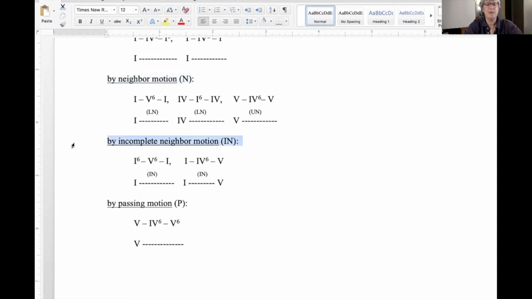Sometimes we may have neighbor motion only on one side and have that incomplete neighbor motion be the best descriptor for the prolongation. Often this occurs by leaping to a tendency tone in the bass and then resolving that tendency tone. So for example, if we're on a 1-6 chord, we can leap in the bass down to a leading tone and then resolve it up to Do. It's better to leap down because then the subsequent motion is in the opposite direction. Remember in Chapter F, we learned about that balancing motion in melodies.